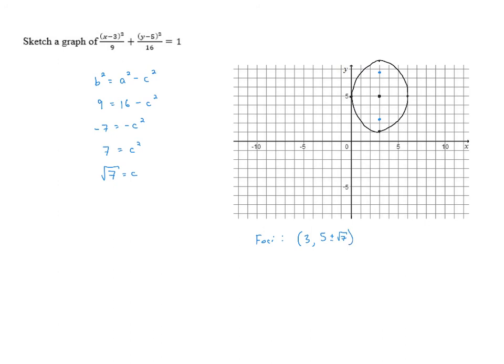It gets a little bit more complicated to list out where the foci are located, or where the directrix of a parabola is located, or what the asymptotes are. So these require just a little bit more thought and looking at what's going on geometrically to figure out these attributes.